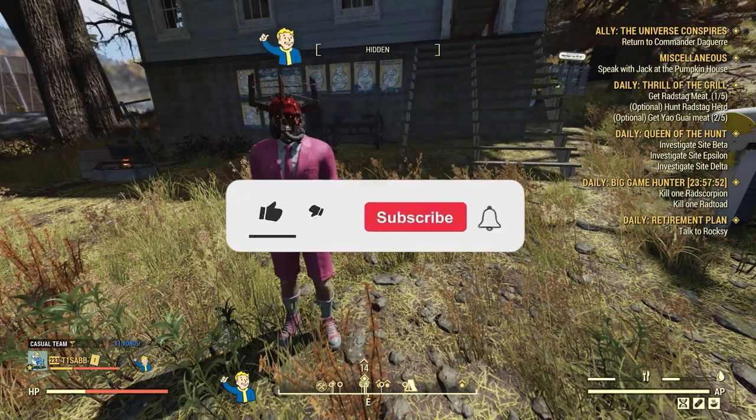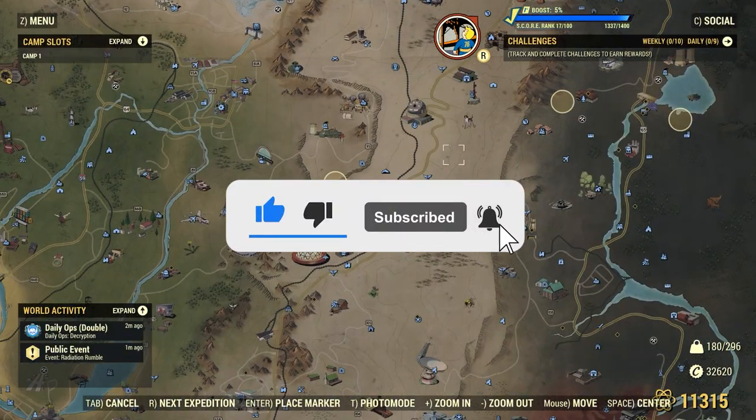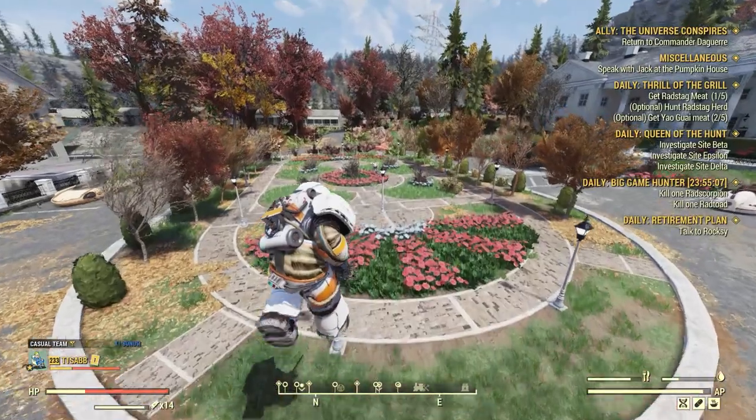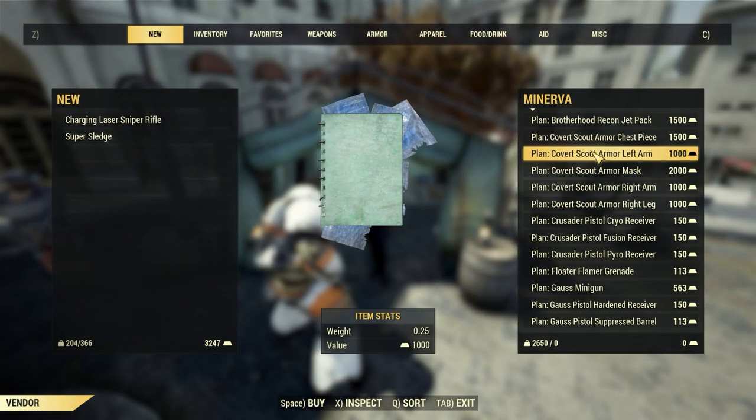Hello everyone, welcome to another video, and Minerva has arrived. She has arrived at White Springs. Here she is located. We spawn here, she is over here. Okay, let's go and have a look at what she has.